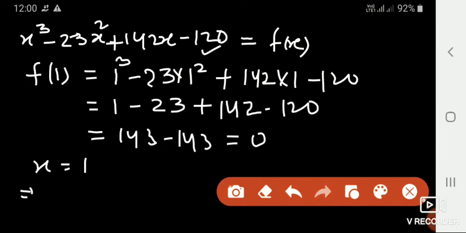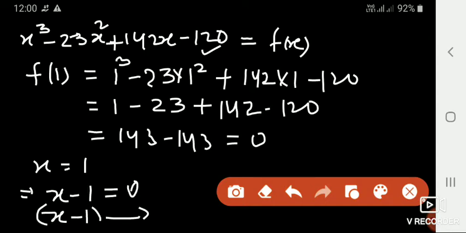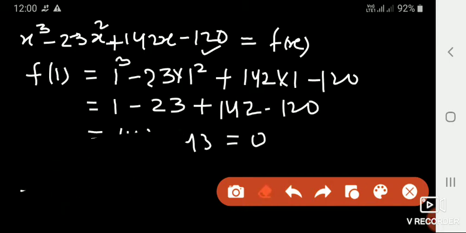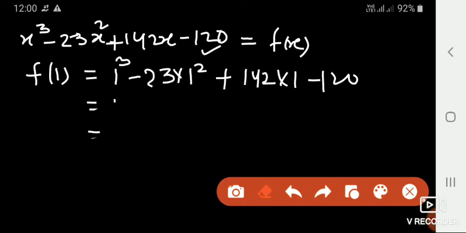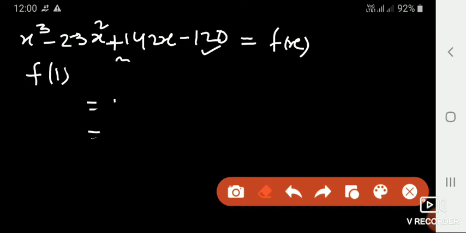It means we have substituted the value x equals 1, so it leads to the factor. See, x minus 1 equals 0, that is, x minus 1 is a factor of the polynomial f(x). So one of the factors is known now, students. What do we have to do? Now from here we have two different methods, and any of the methods can be used. I am going to explain both methods. First we will directly factorize it. Those who feel comfortable, directly factorize it.